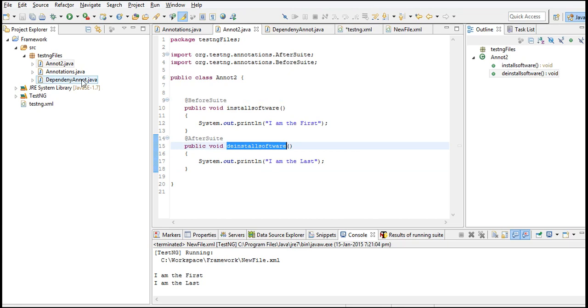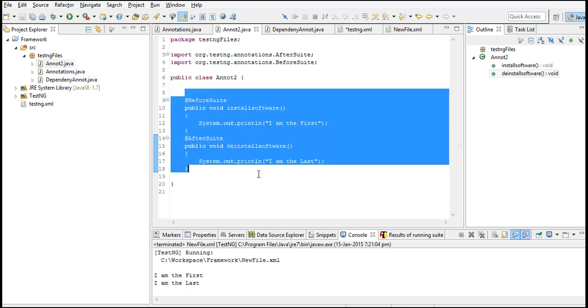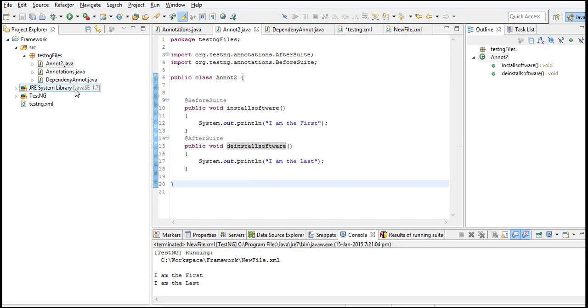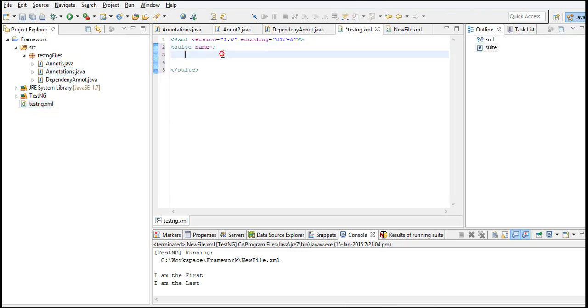Assume that anode2 has all the smoke test cases, so I want to run only this file. So I'll go back and name it smoke test, and you can give any name, written in double quotes.